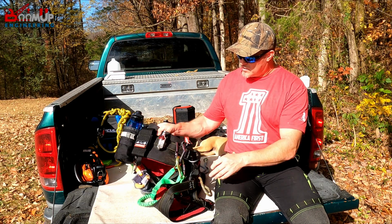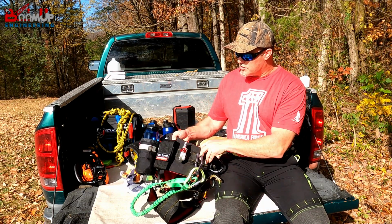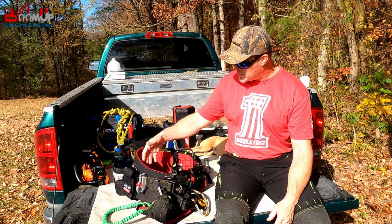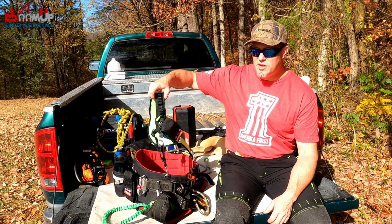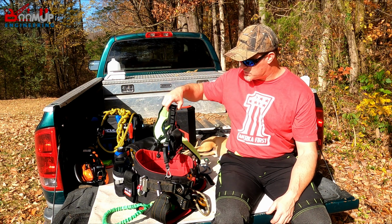So I've got it on my right side of my belt there just to try out, and could also maybe put it on my suspenders here. Maybe I'll put the harness on a little bit so you can see how this all lays out.